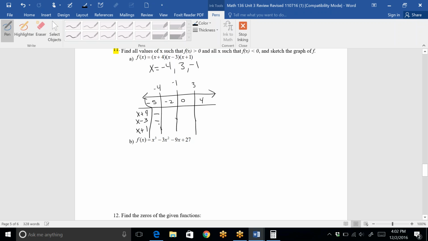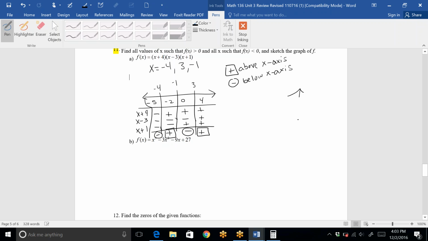So this would be negative, negative, negative. 3 negatives overall make a negative. This would be a positive, a negative, and a negative. That's an overall positive. And let's do squares around the positives. And then this would be positive, negative, positive, which is an overall negative. And then we would have positive, positive, positive, which is an overall positive. Any of the pluses mean that we are above the x-axis. The minuses mean we are below the x-axis.